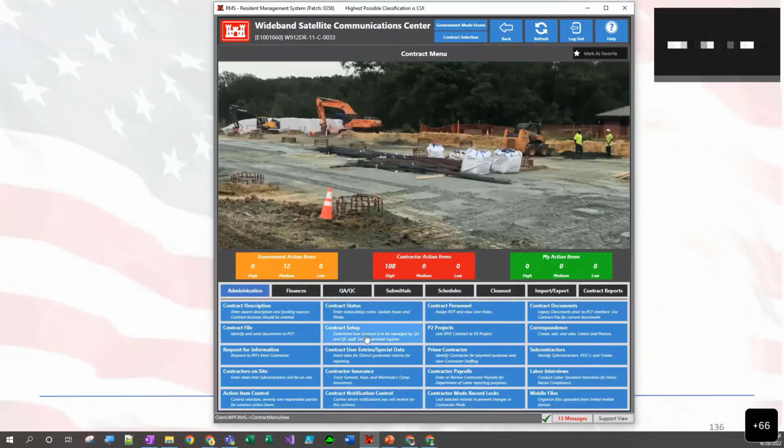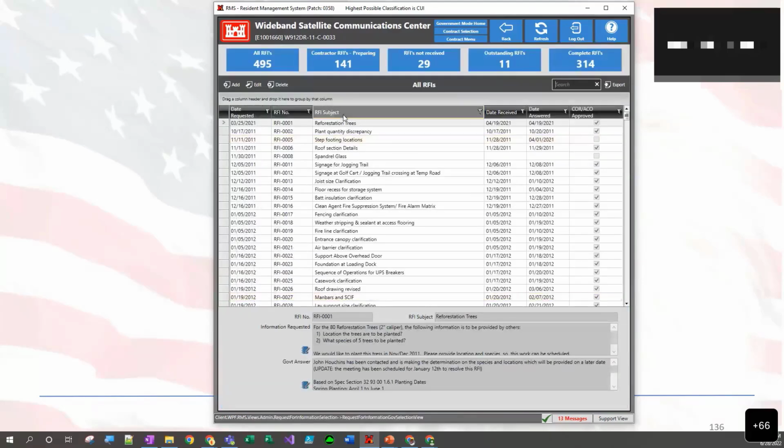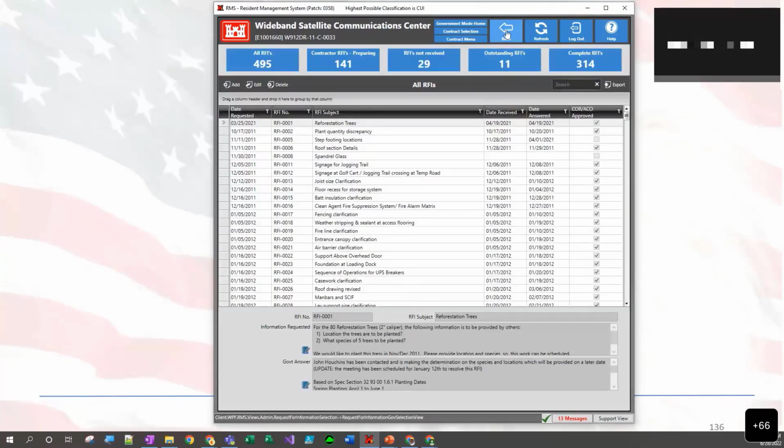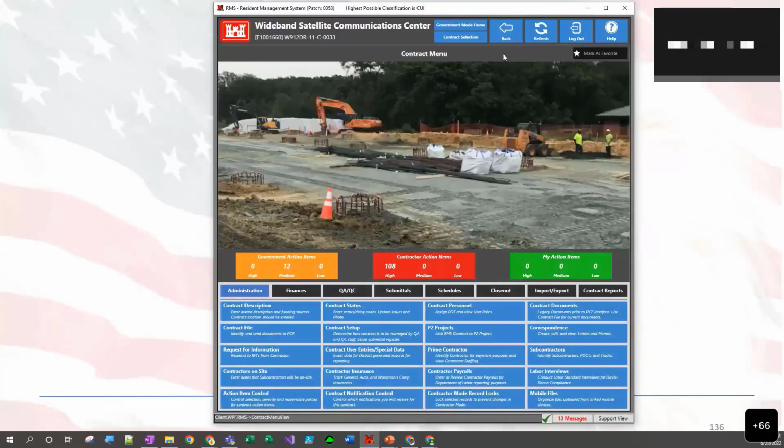Or in this case, since I was working with RFIs, I can go in here, right click, and this is where I got the RFI KTR information: date submitted, RFI number, and then the RFI subject information. So that's where I was pulling the information from earlier, just to make sure we get that on the recording.